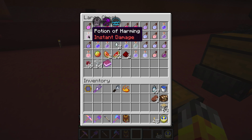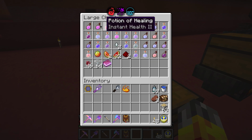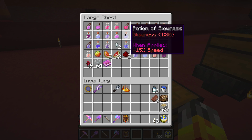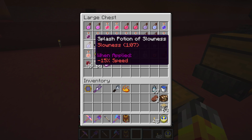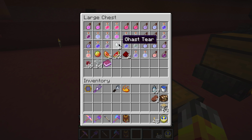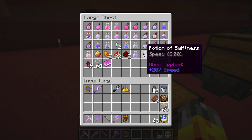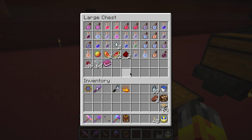Do I actually have some strength potions in here already? That would be a good question. I should have probably checked that. I'm not seeing them. Speed, night vision, speed, strength at all? Gust here. Speed, strength. Yeah, I'm not seeing strength, so we will have to make some strength potions.